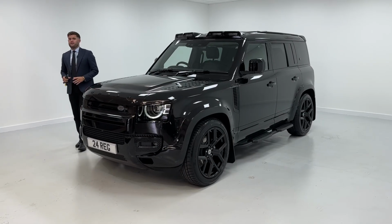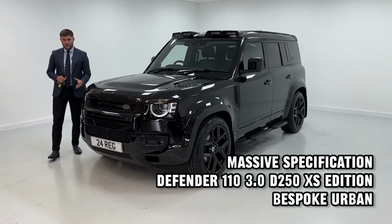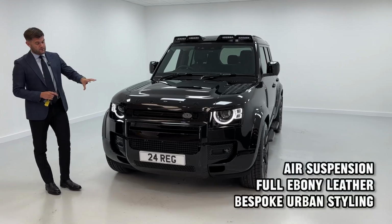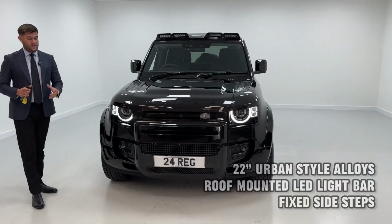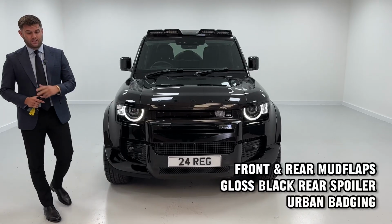So in my honest opinion, a Land Rover Defender doesn't get much better than this, and the only way it can appeal to more people is if it's VAT qualifying. So those of you that are VAT registered out there, this will have a slightly larger appeal. But for me, it's purely the way it looks, but then you partner that with how new it is. It's a 24 plate, done 600 miles.